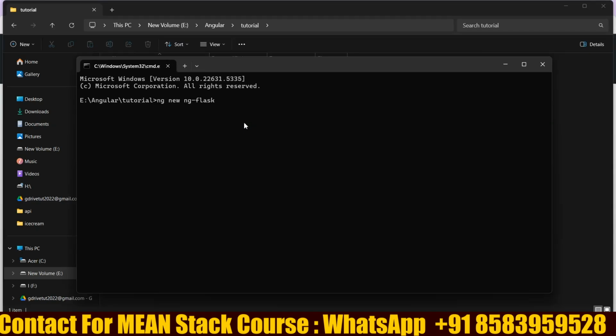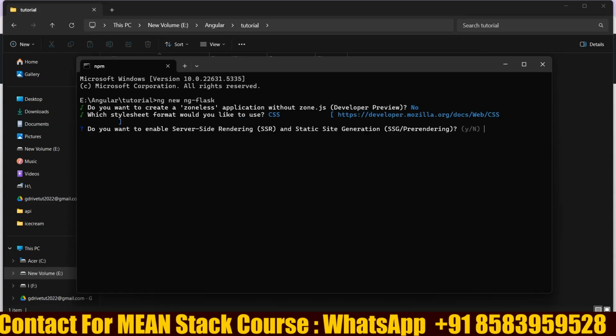Now let's create the project. Do you want to create zoneless? No, for the time being we are not going to create zoneless. CSS. SSR, currently we are not going to use.